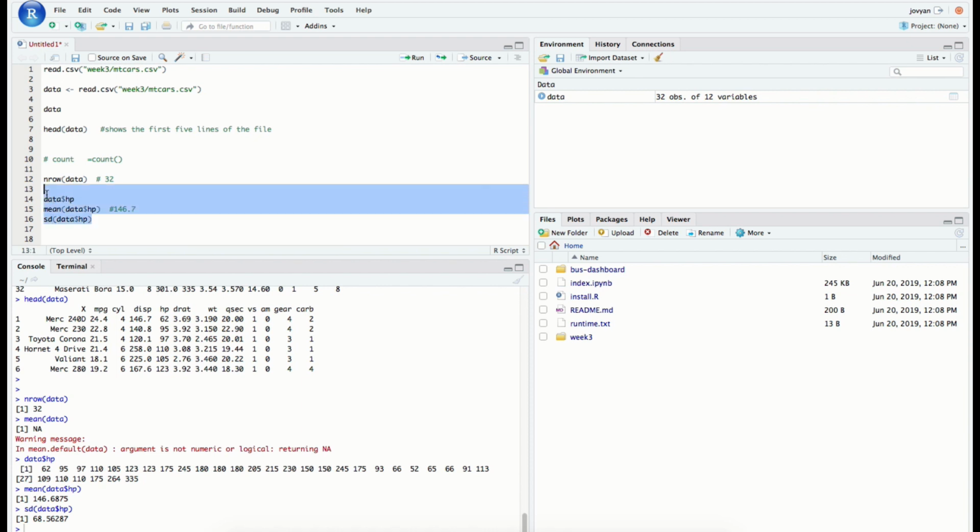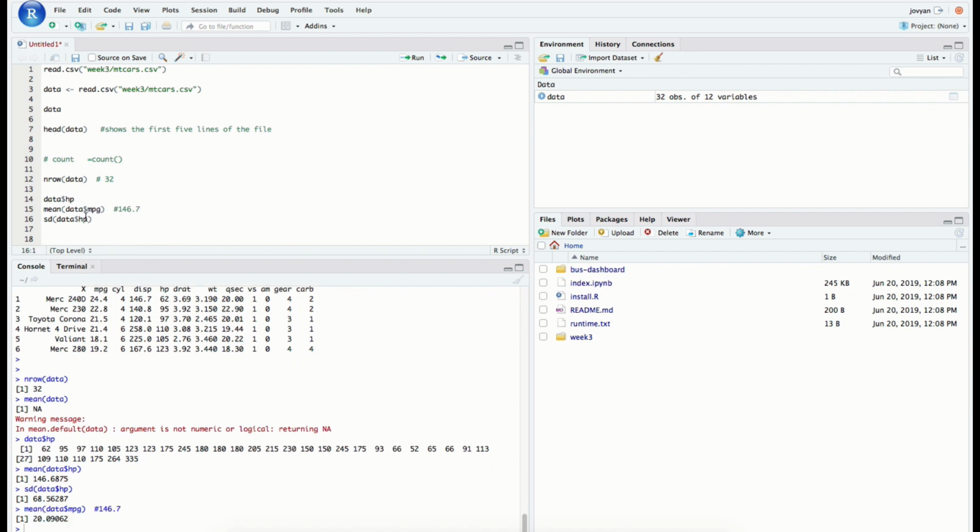But in just a few quick lines, we have already generated the same types of data we got in Excel. And you might be thinking, okay, well, that seems more complicated, and you got the same numbers that we got in Excel. But think about this. If you wanted to all of a sudden change gears and go, okay, I'm done with horsepower, I want to look at miles per gallon, it's really as simple as doing this. Boom.